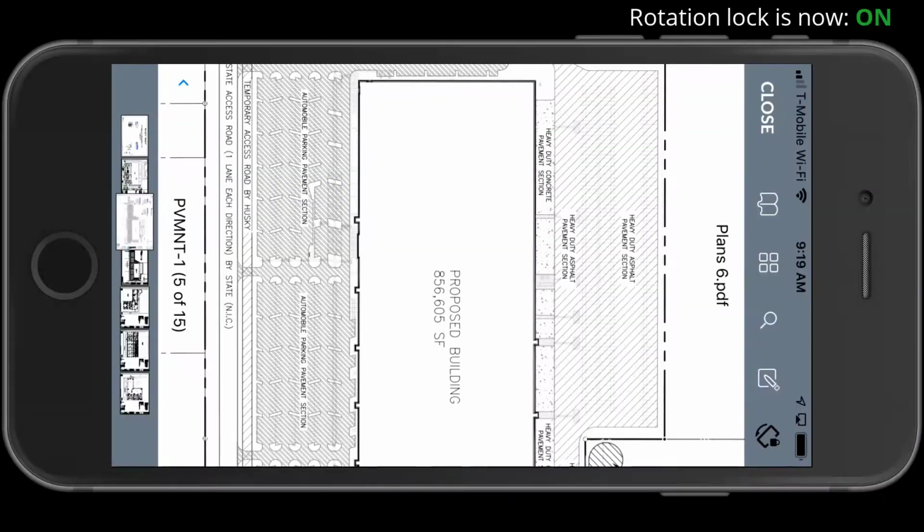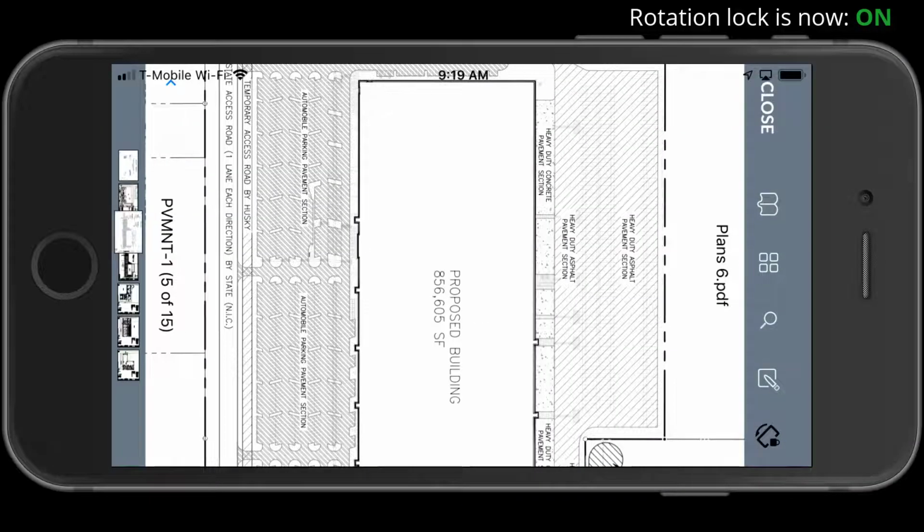And the last item here is the rotation lock. When I tap that, if I turn the phone, even though the phone is sideways, the document doesn't reorient to try to be right side up for me. It just stays in the same orientation that it was in before. So as I rotate the phone, I can actually rotate the document instead of the document constantly trying to right itself and be right side up again. This really helps if something gets scanned in the wrong way. You can lock the rotation, turn your phone, and view it the way you want to see it.